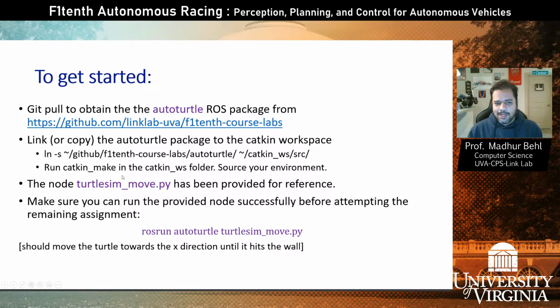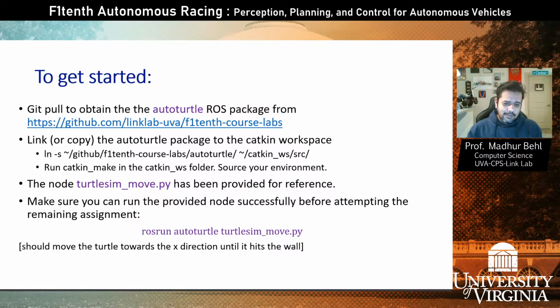When you build the AutoTurtle package for the first time, I also advise you to make sure that this Python file is executable. So you can do a chmod and give it executable privileges, just to be sure. Usually it will be executable, but if you run into problems, that would be one thing I would check.